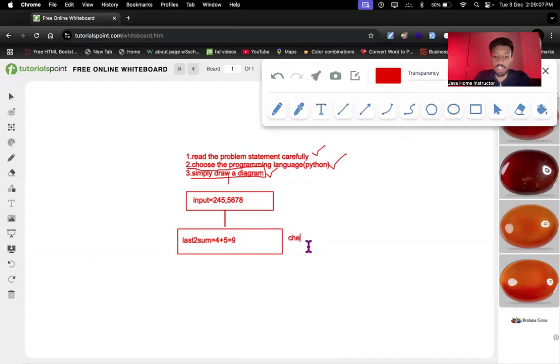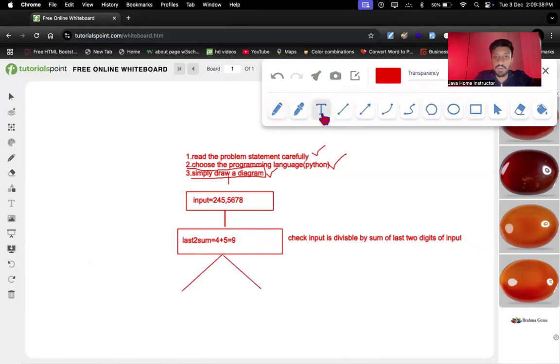You have to check whether the input is divisible by the sum of the last two digits of the input. I hope you almost got the idea. Last but not least, here's an if condition.